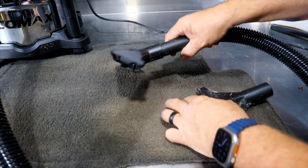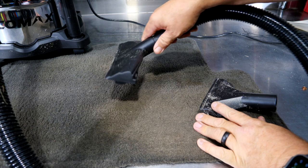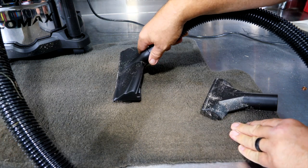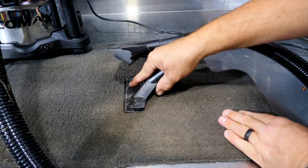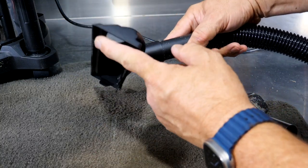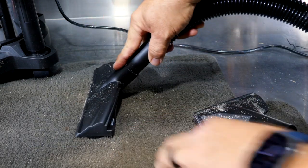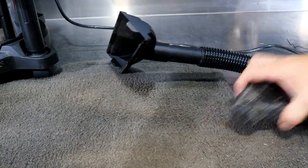And FYI, this probably works the best. This has got the little row of bristles here, so it keeps the unit from actually sucking all the way down on there, which is where you lose suction. Once it sucks all the way down on it, you no longer have any airflow, so it's not sucking anything up. With these knobs and notches here, as well as the bristles, it's keeping it up off the carpet, continuing to flow air and actually pick up stuff.